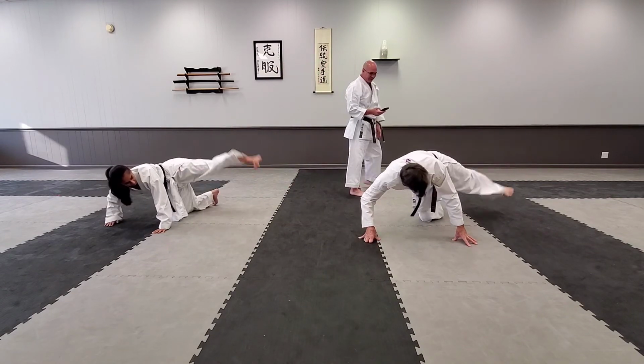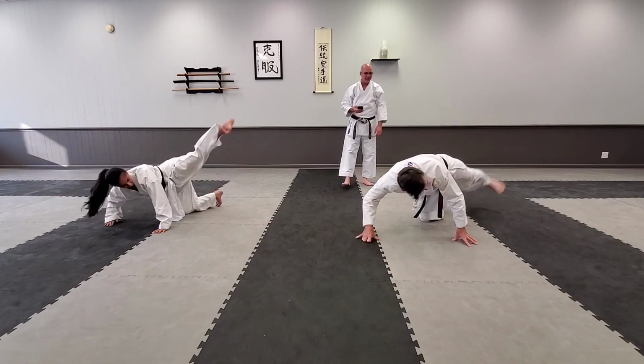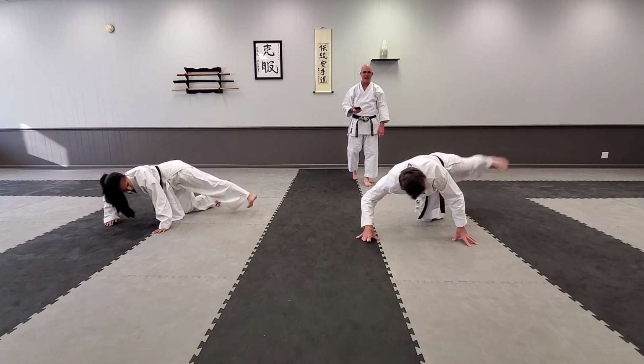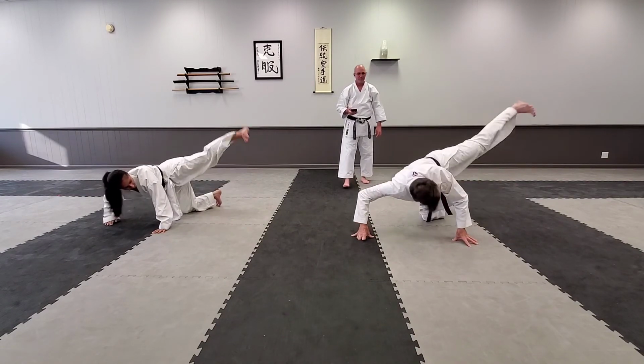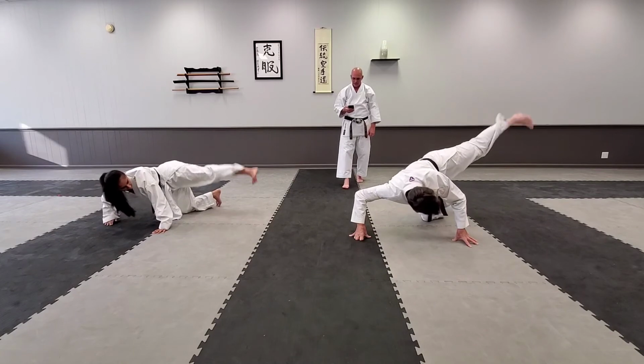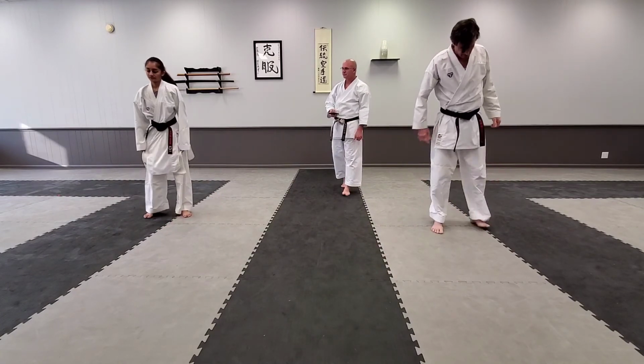Y'all are doing great. 15 seconds left. You're almost done. Leg up high on the last 10 seconds. Throw it up high as you can. High as you can. 5 seconds. 3, 2, 1. And stop. Stand up. Shake those legs out.